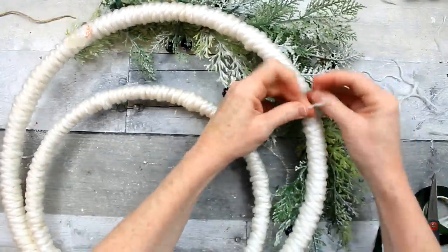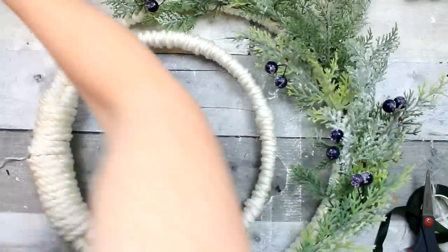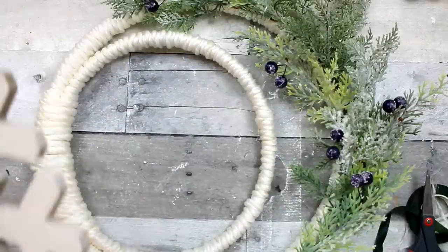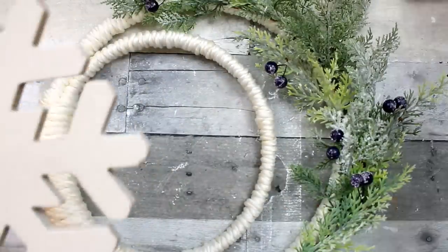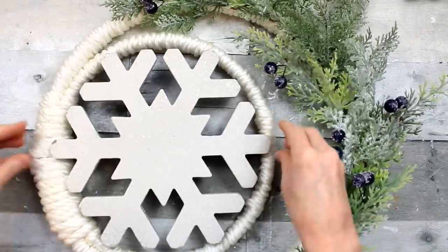It's pretty easy to do. You can also use jute cord or a thinner white yarn if you're using white, just so that it's kind of camouflaged. It's just, like I've said before, a cleaner, nicer, more finished look.